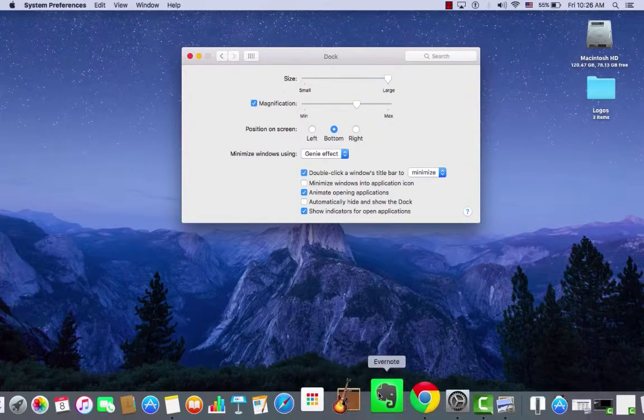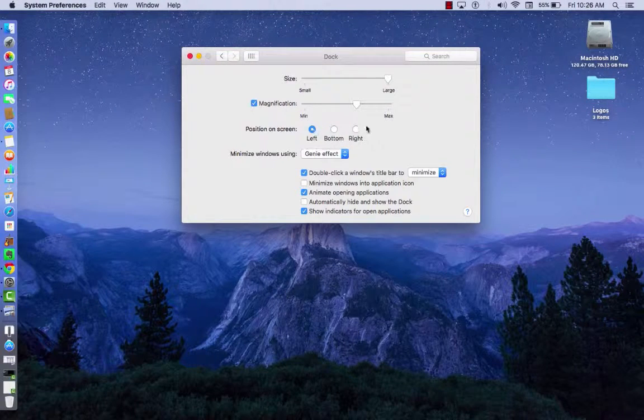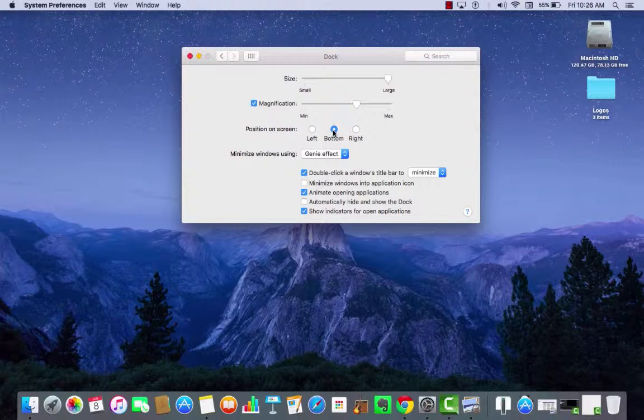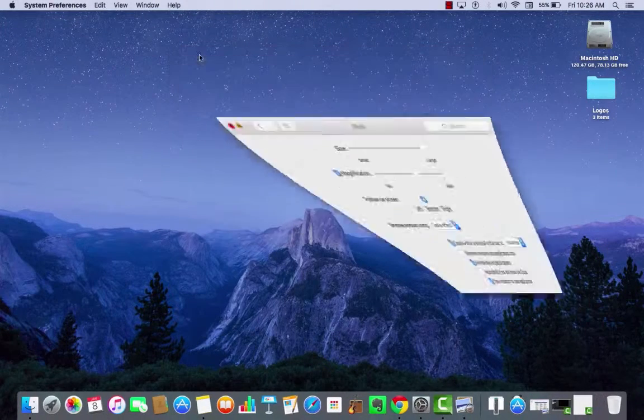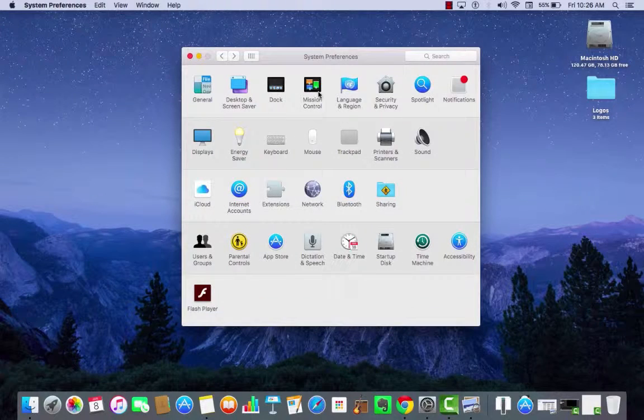You'll notice that when I hover over a certain application or folder, it magnifies. You can choose left, right, or bottom as far as where you want to position your dock. For minimizing windows, there are two different effects. I like the genie one. It looks like it's being sucked into a bottle, as you see right there. And you have those other options as well. So that's the Dock preferences.